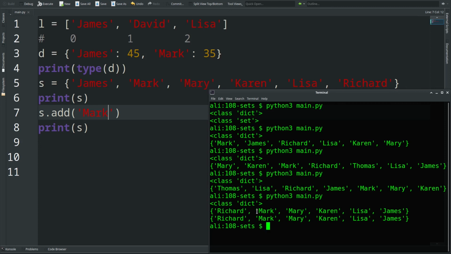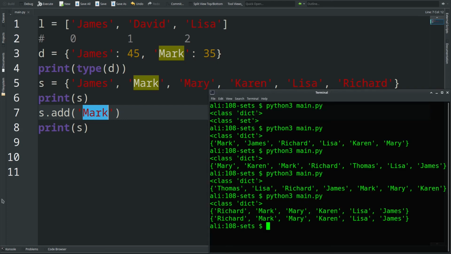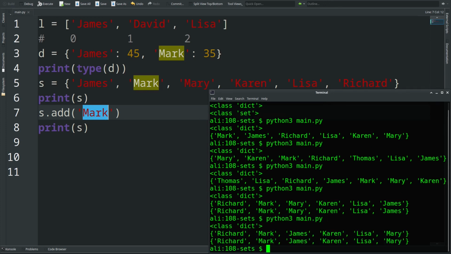No change whatsoever. The items in a set should be unique, and I already have Mark in my set, so trying to add it again, Python will do nothing. Python will search my set, find that there is a Mark, do nothing, and just return the set. You can do it as many times as you want, and you will not get a second Mark in your set.